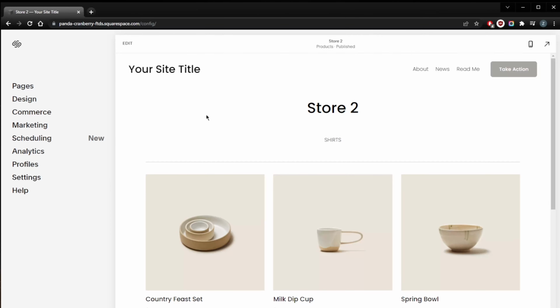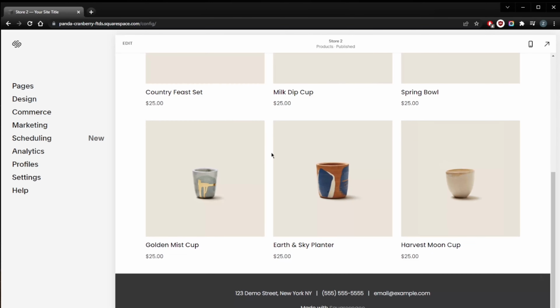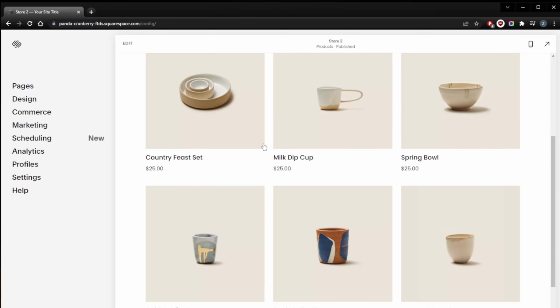Again, getting set up with your online store with Squarespace is incredibly easy. And as you can tell, I would obviously recommend that you get everything ready when it comes to the photos of your product, your prices, if it's a membership, whatever it is.